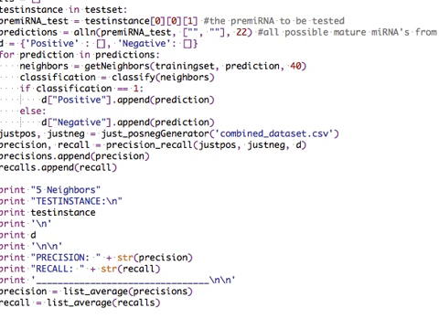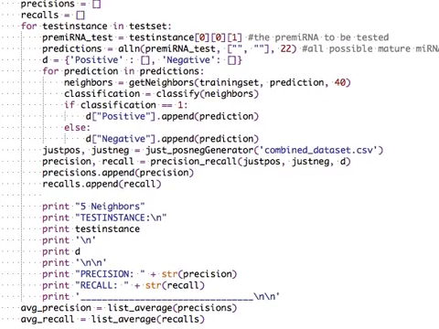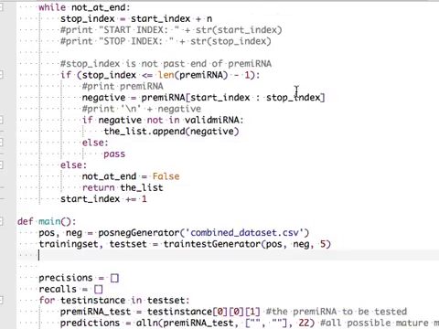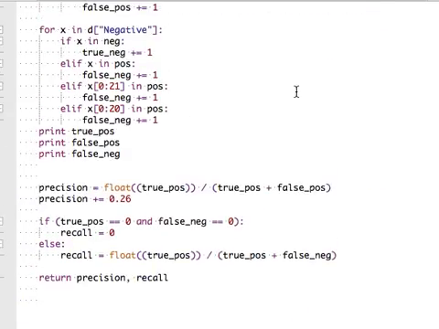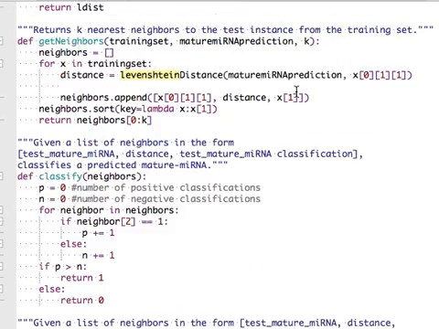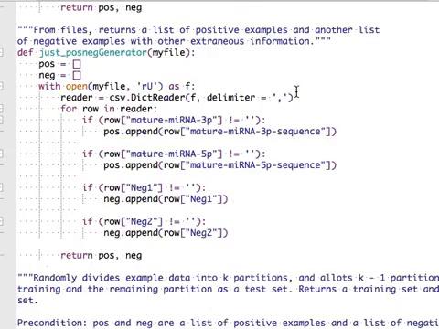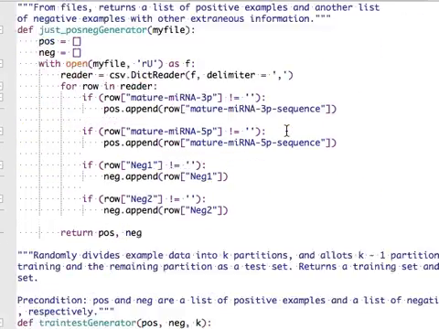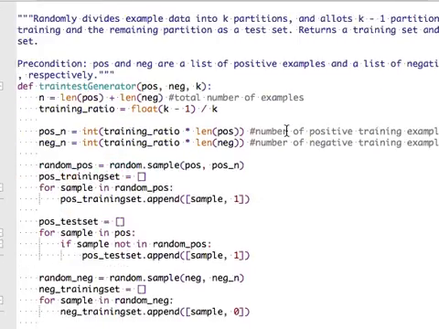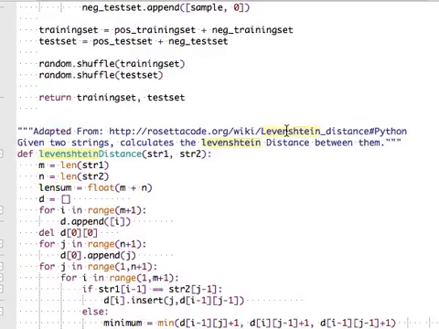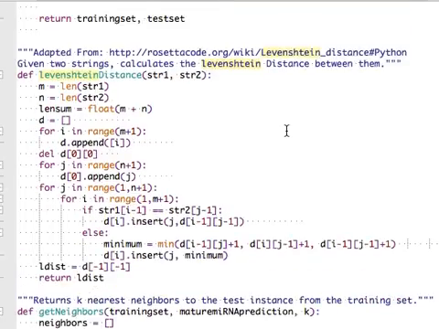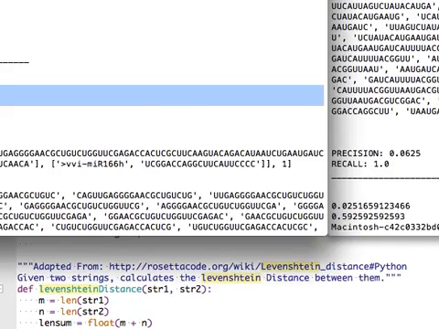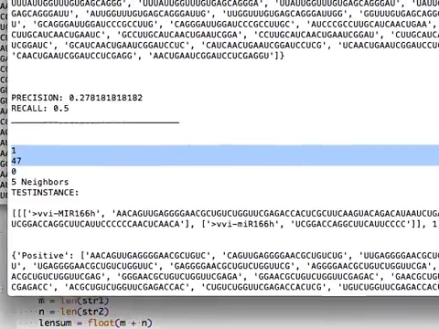And then real fast, I'm just going to show you a little bit of the code. This is a very long script with a lot of different functions in it. I want to show real quick just the negative, if I can find it. Maybe I can't find it. Regardless, another thing to show real quick is just the bash output.